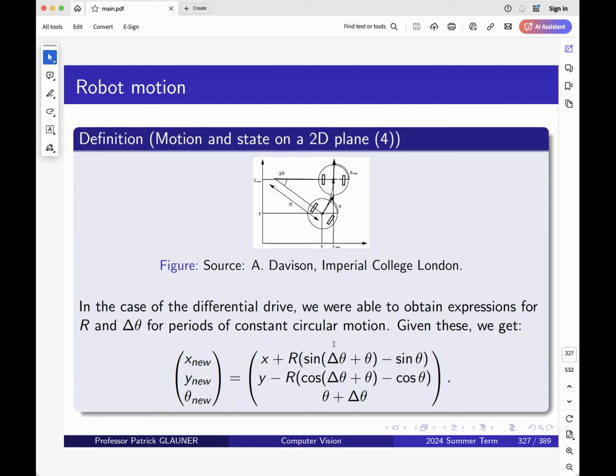Before, I have shown you from the velocity of the left and the right wheel how we can calculate delta theta. We have also seen how to calculate r of that circle, which is shown here because we have r of our circle and we have our change of angle. We calculate this from the variables we have seen before, and like this, you can calculate your new x and your new y and your change of angle.